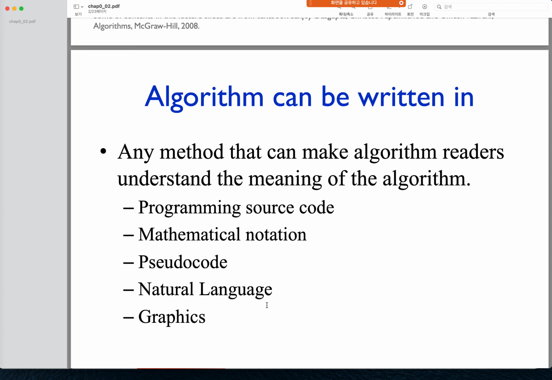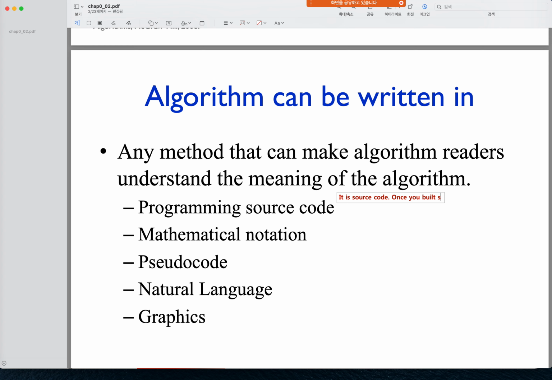There is also programming source code. It is source code. So once you build a source code, then you don't need programming work anymore.